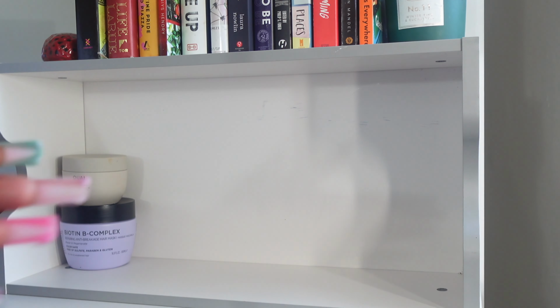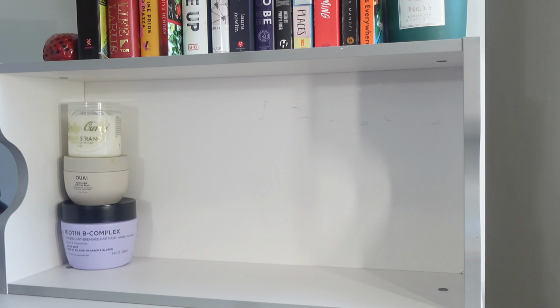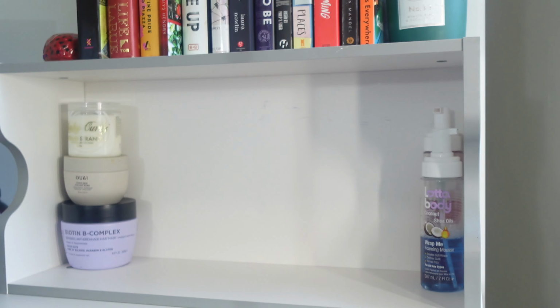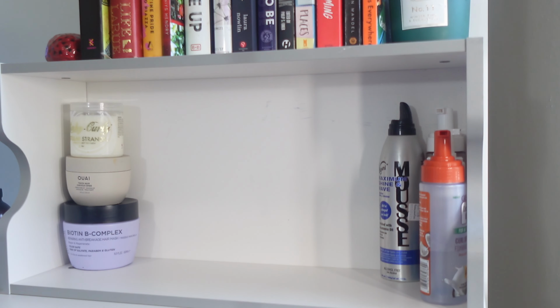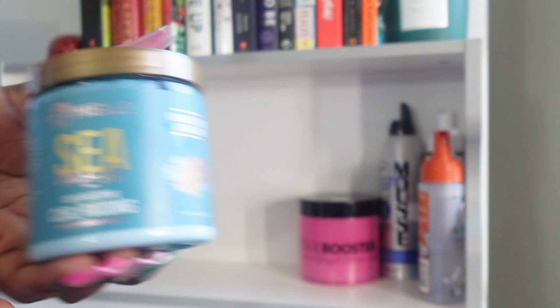Okay. So we got the kinky curly. I've been trying them out too, but theirs is like, you have to heat the cap up and then sit on it for 15 minutes. It's very specific on how to use it. Then we got the mousse. Y'all know I got everybody mousse. I got the Cheek mousse. I got Lotta Body. I got Cream of Nature. I got Edge Booster. And I just bought a Dux mousse too, but I didn't have it in this video.